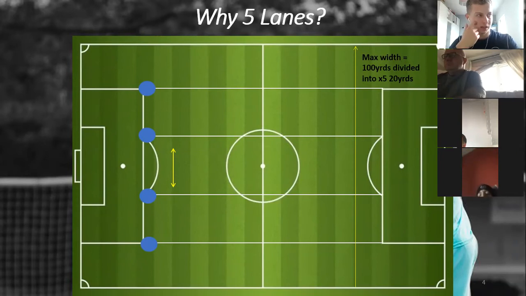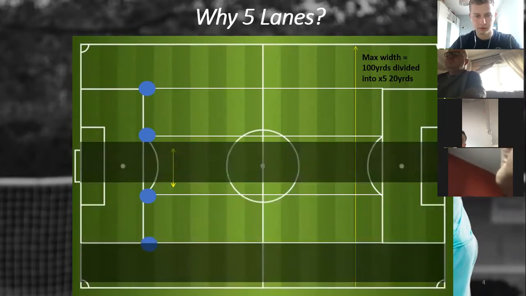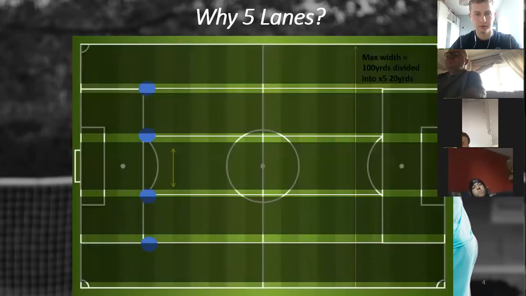And it adds a bit of debate for analysts and coaches as to whether it's a fixed structure on a pitch, so the 5 lanes are just fixed, or whether the 5 lanes are dependent on the opposition's back 4's movement, so they change. I personally like to have the fixed structure, and I'll go on to why in a little bit, but it can be used in both ways. So you can see you've got the 5 spaces in between those 4 defenders.